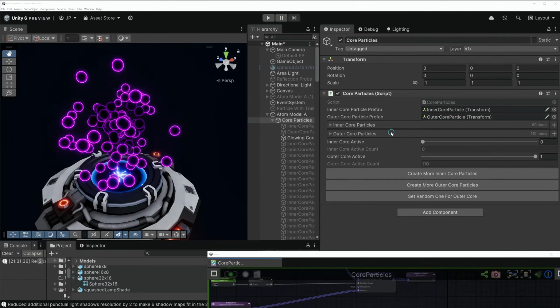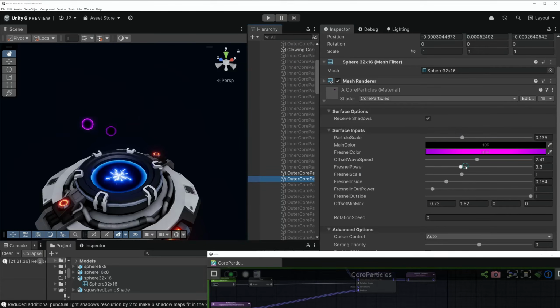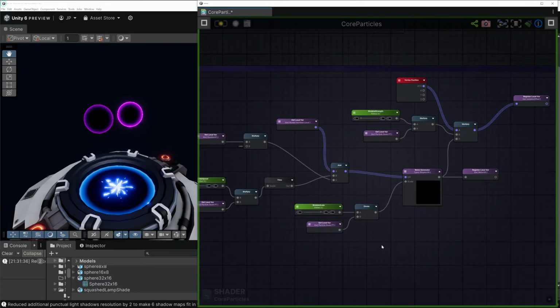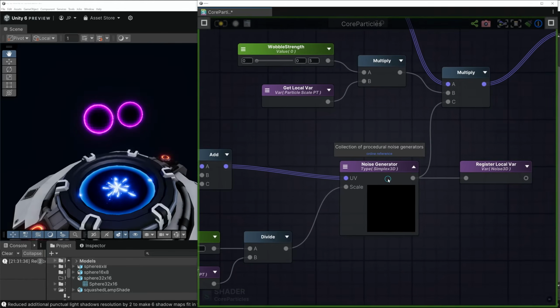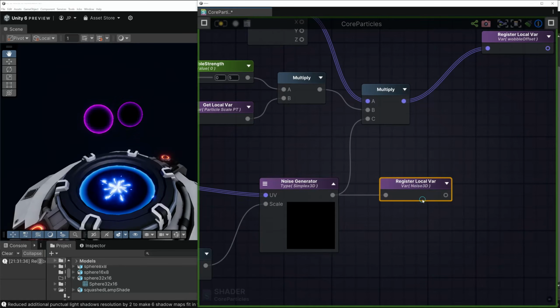Okay, so now let's do the wobbling effect, and for that I'm going to reduce it to one particle and get rid of the animations that we did, so it's a little bit easier to see what's going on. Actually, I'm going to use two particles because once again we need to talk about how to make them all look a little bit different. At the core of this wobbling animation is this 3D noise that we're going to use to determine where and by how much we should offset our vertices.